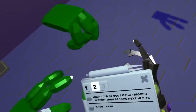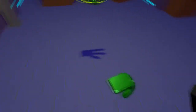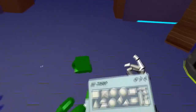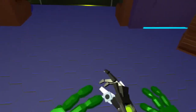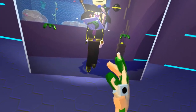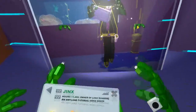In fact, you might realize as I'm doing this, you can make hand gestures all you want. You see, I context lasered, I missed, but I didn't need the context laser, I can grab a part at any time. Alright, make sure place his hand is on. Done. Alright, let's get funky. Goodbye, super cool robot arm. Hello, funky green alien chunky fingers. I missed the ring, but who cares, whatever.